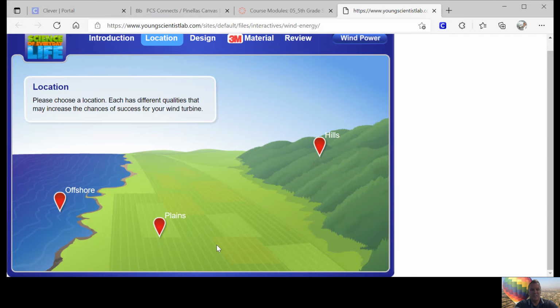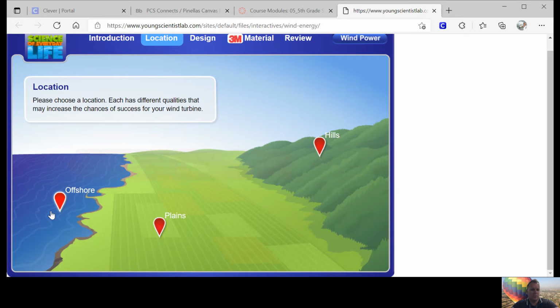You can get some results. You could even graph that. You can make a quick little bar graph with how many homes and your locations at the bottom. So you could even make a bar graph, but also write up a little conclusion. So what can you conclude from this virtual experiment? Now, you have a different option. If you don't want to do location, if you want to change something else.